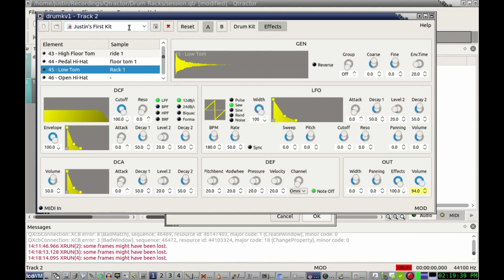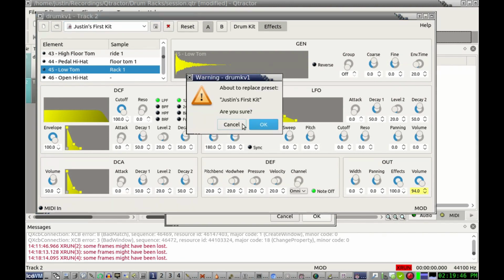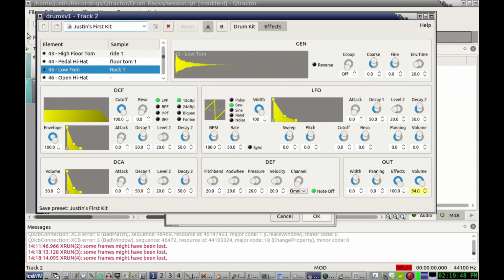And also, as I make this, you can see that it says Justin's First Kit in there. I just type that in there, and then you can save whatever presets you want. That way, when you go back later and want to load up a drum rack, you can do that pretty easily.